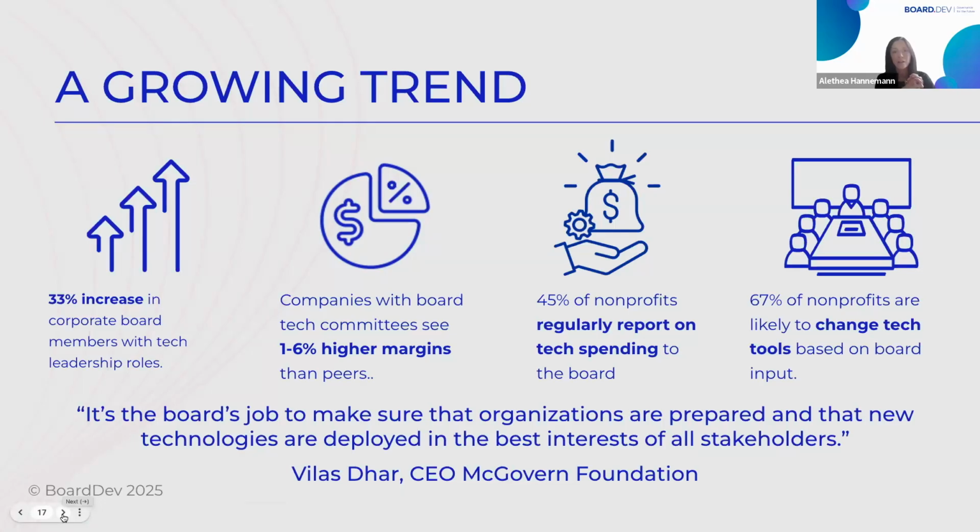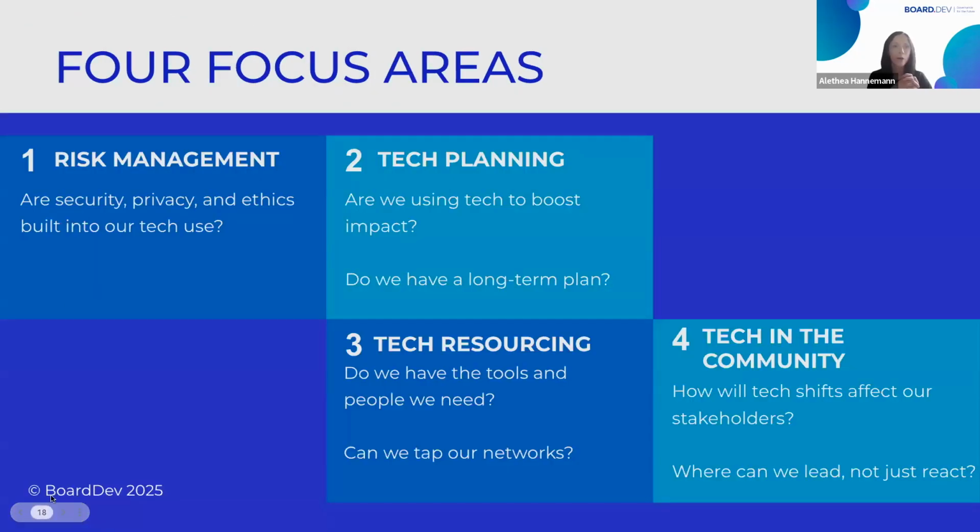So when we talk about tech governance, we talk about 4 key areas, and all of these are probably familiar to you as technologists or nonprofit leaders. First area is risk management. So do we have our security practices wrapped up? Have we thought about data privacy? Are we thinking about the ethics of our data use? This is the stuff that a nonprofit CEO will tell me is what's keeping them up at night. Really, really important stuff to have in hand, particularly right now when cyber attacks and scrutiny are increasing for nonprofits.